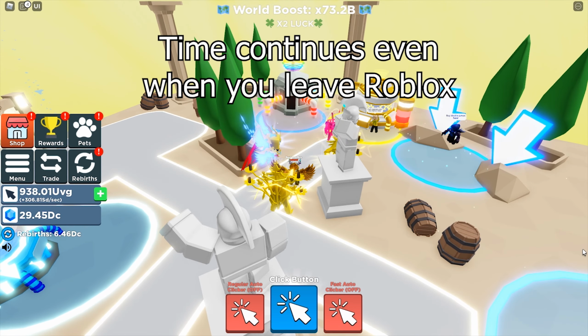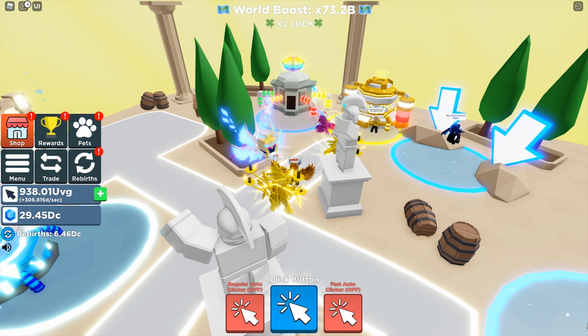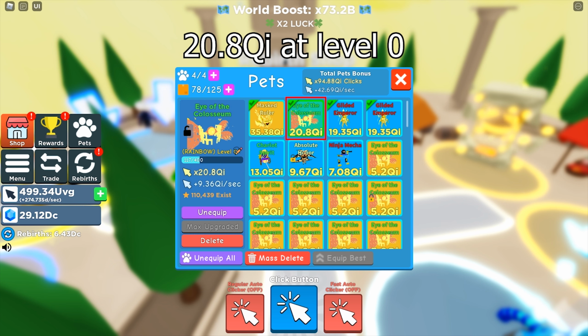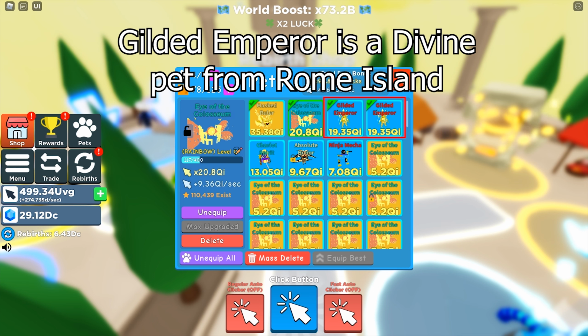If I give out the Golden Eye of the Colosseum, you can put it in the rainbow machine for 2 days and turn it into a rainbow Eye of the Colosseum, which is 20.8 QI multiplier at level 0. That's more than the Gilded Emperor, which is the second last pet from Rome Island.